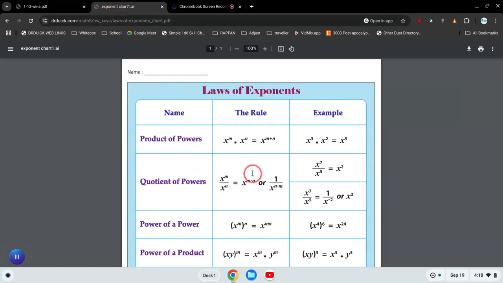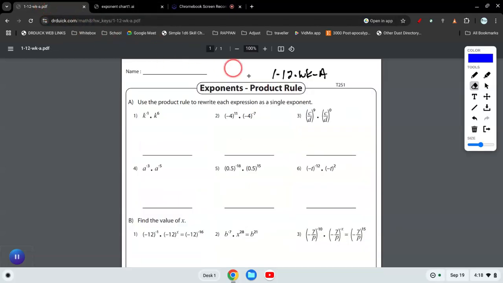Chart right here that says if you have two exponents, and obviously they have the same base number on the bottom, and you're going to multiply them together, you simply add the exponents. In the case of x to the 3 times x to the 2, just add them, you get x to the 5. So the one for the homework right here, or the classwork, you have -1 and 6. So it really is, when you get down to it, one simple thing, k to the -1 plus 6. So it's just k to the 5.